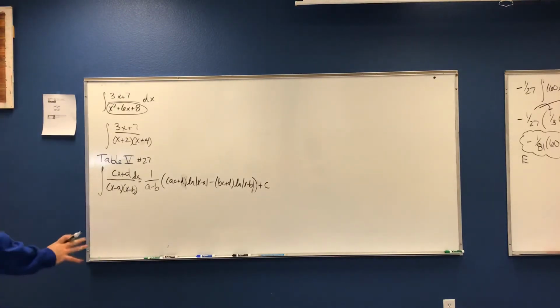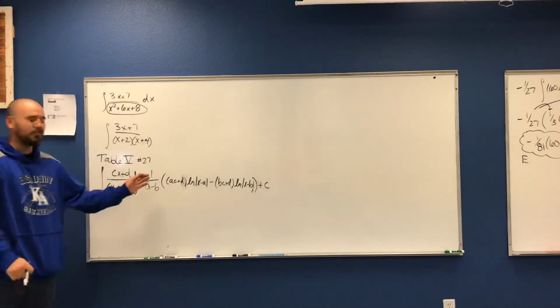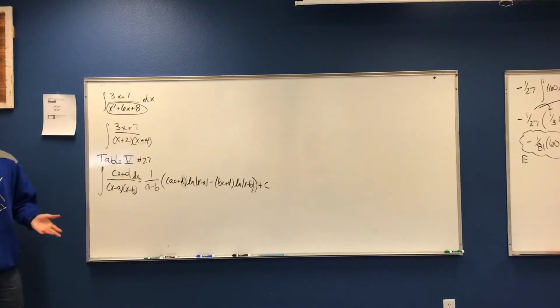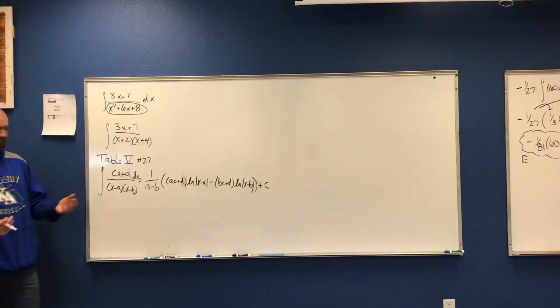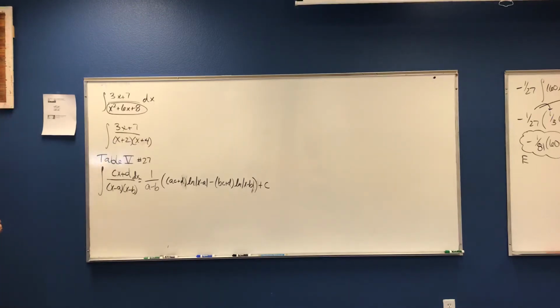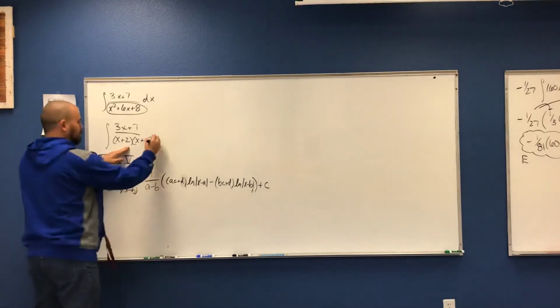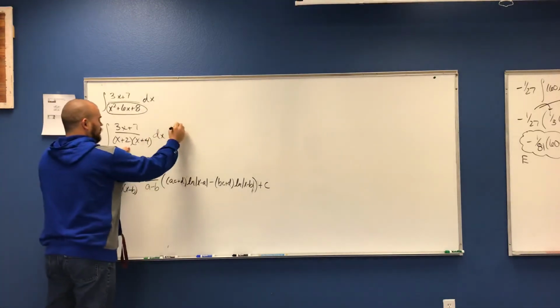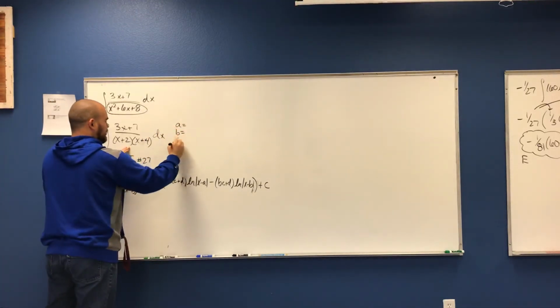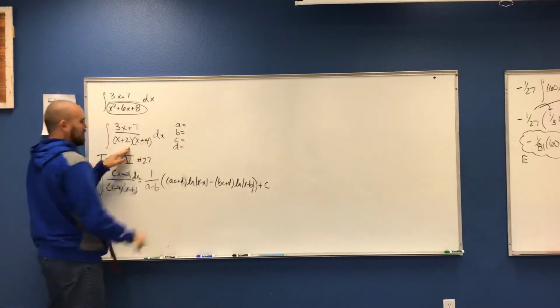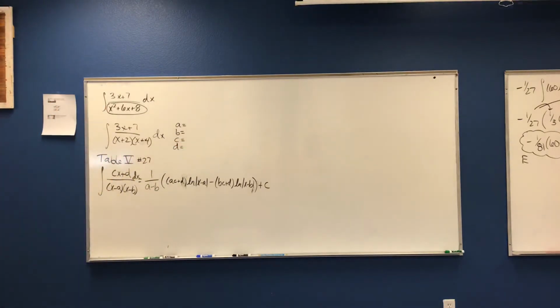Okay, so it seems like a lot, and it is. And if you can't read my chicken scratch here, you can certainly, again, look in the very back of your book. I strongly suggest having that open while you're doing these. But the key to this one is just noticing what numbers equal what variables, and luckily we have a lot of practice with that. So the first thing I would do here is start to label out what is A, what is B, what is C, what is D, and from there it's just filling stuff in.